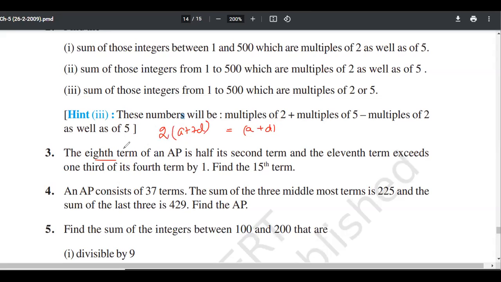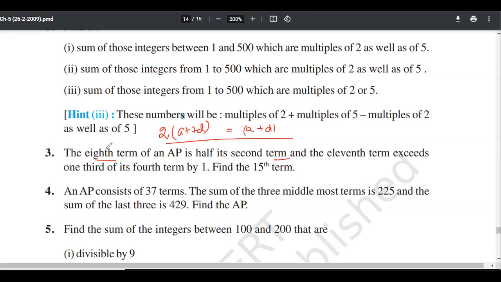That is equal. ये नेगेटिव सेंस में जा रही है AP, मतलब this is increasing order में नहीं है, decreasing order में. So we can say that if the eighth term of an AP is half its second term, यानी half है उसकी second term से, तो इक्वेशन बना हमारे पास फर्स्ट. इसमें कोई डाउट यहाँ तक बोलिए?